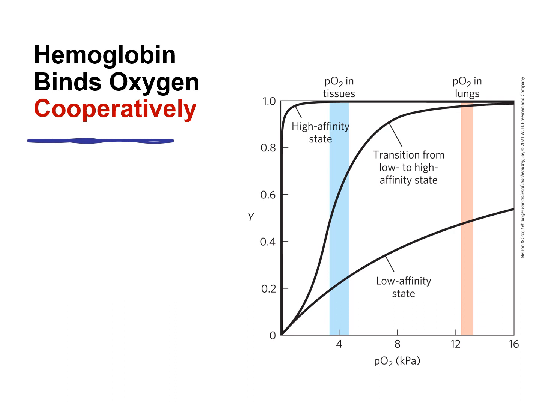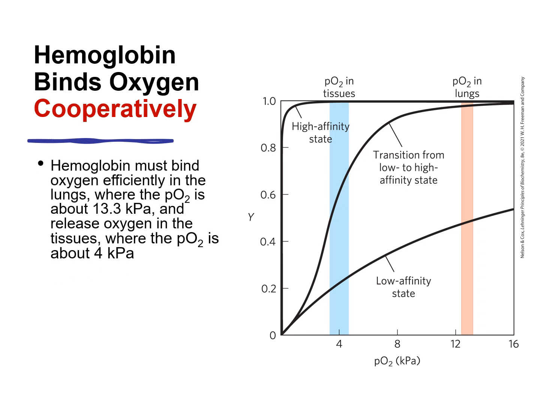Picking up where we left off last time, I remind you that hemoglobin binds oxygen cooperatively, and this is reflected in what you see over here, which is a sigmoidal binding curve. Now, hemoglobin has the job of binding oxygen efficiently in the lungs at a relatively high partial pressure of oxygen and releasing it in the tissues at a relatively low partial pressure of oxygen. You can see that, courtesy of this sigmoidal curve, hemoglobin has a much higher affinity for O2 binding in the lungs than it does in the tissue. The affinity is changing.